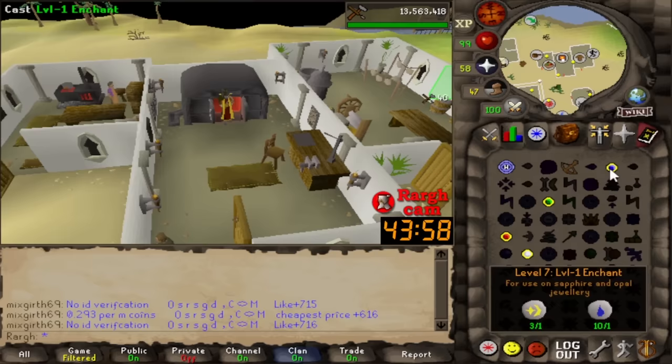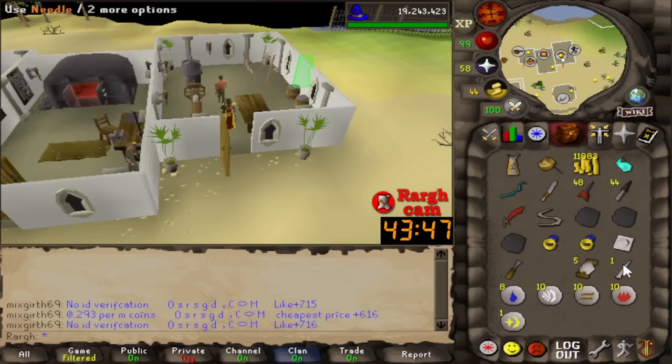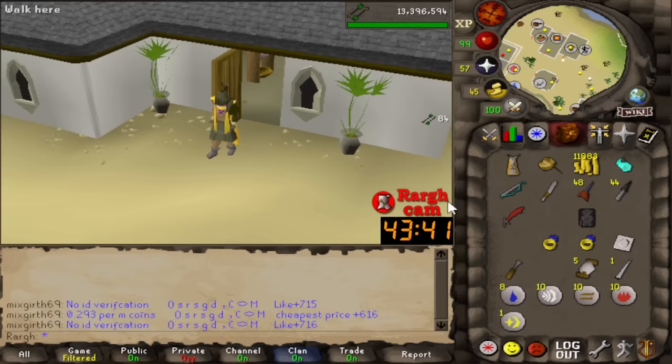Enchant them real quick. I actually bought an extra cosmic rune too, in case I get my hands on a necklace. Probably should have made a defense amulet or something at the very least, but oh yeah, we already have those tanned. And boom, we do that. There's a black dragonhide body. Make that. It's all coming together.